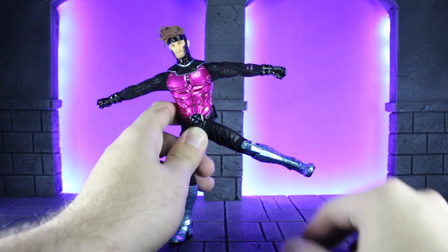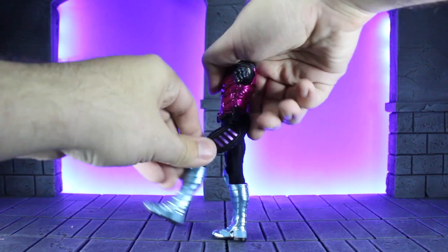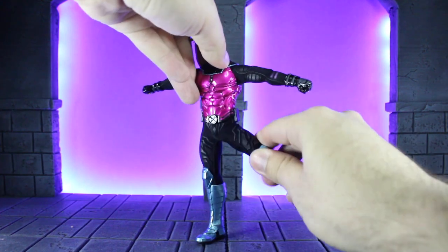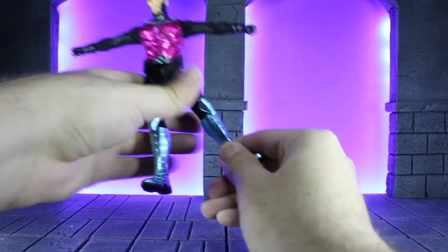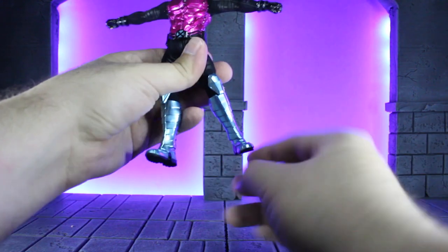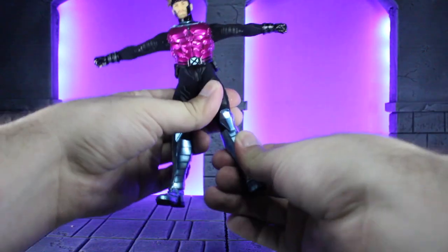Outward with the legs, you can get pretty far — not quite 90 degrees though. You do get a decent amount forward, not a whole lot back. You do have the double-jointed knees as always, and the thigh swivel of course. With the ankles, they do twist but they don't get a whole lot of pivot — decent amount down, nothing crazy, virtually no up because of the way the armor on the boots is. When you tilt it, you get a lot more out than in, but it's enough to pose him and keep him stable in different positions.